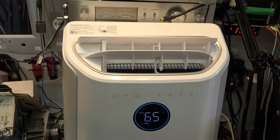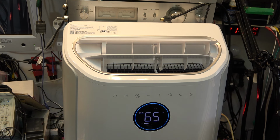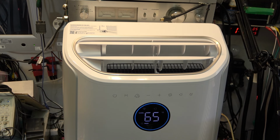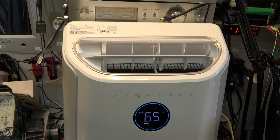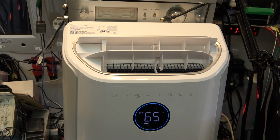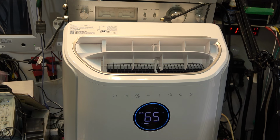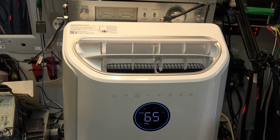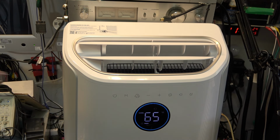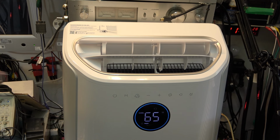For someone who's setting this up in their home, though, that might be to their advantage, because then they can set up timers to have the unit turn on and off at specific times and control it from their phone from a different room. So if you've got it in your bedroom, you could turn it on from your living room before you head to bed to cool the bedroom down. That's the whole purpose of having the app, so you don't have to operate it right at the machine or use the remote control, which is infrared, so you need to be in the same room.